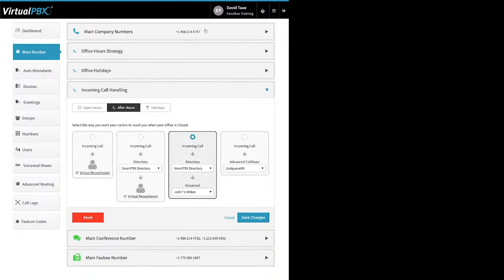All right, third option here is you have the same options here, right? Send it to directory, users, groups, queues. Media file works in this particular case because after 20 seconds, it gets sent to the next step. You can send it to devices. Again, I'm not sure why voicemail boxes is there. But you have this other option here, skip to voicemail. So call comes in and you're sending it to whichever voicemail box you specify.